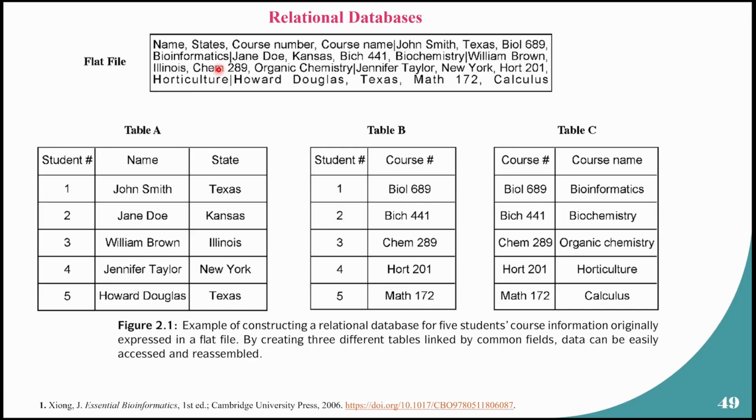Now, if you are asked, for example, from the state of Texas, how many people are taking the course Bioinformatics, right? If you have a large flat file database, this one given here is very small. But if you have, let's say, thousands upon thousands of pages in a database, and you want to go over the entirety of the database to find this information, of course, that is not feasible, right? It is computationally very, very expensive to do that.